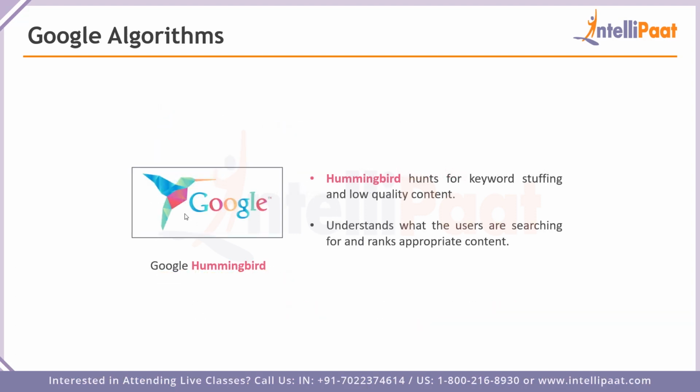It's called the Hummingbird from Google. So Hummingbird, primary task apart from all of these. So these algorithms work hand in hand, all right? It's not like one algorithm just does this. Again, this part of it will be a little bit secretive because Google would not want to disclose their algorithms' secrets in this competitive world of search engines as well, right? So Hummingbird is another algorithm like that.